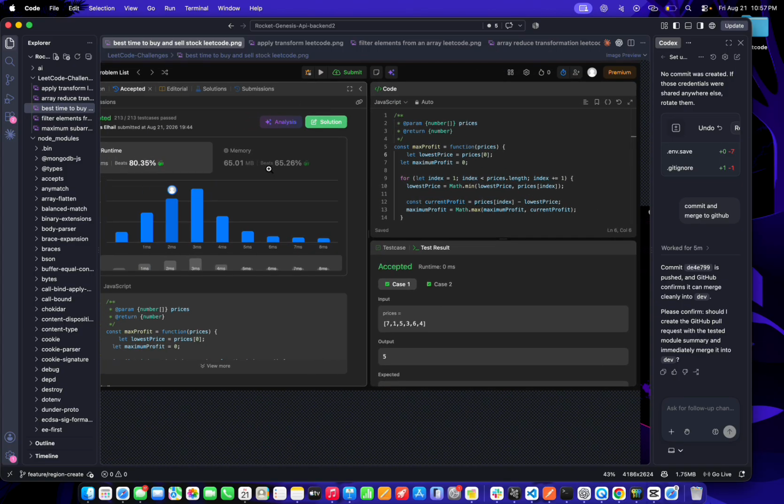The fourth challenge was best time to buy and sell stock. A brute force solution could compare every single buying day with every single selling day, but that would require nested loops, which we don't use. Instead, I use one loop and track 2 pieces of information: the lowest price seen so far and the maximum profit found. So for each price, I update the lowest price. I then calculate the profit I would receive by selling at the current price after buying at that lowest price.